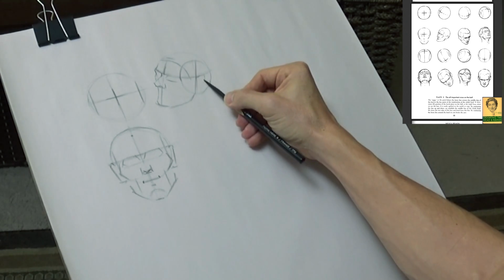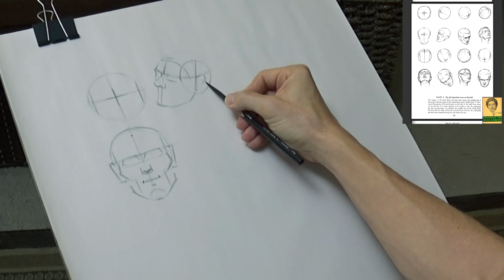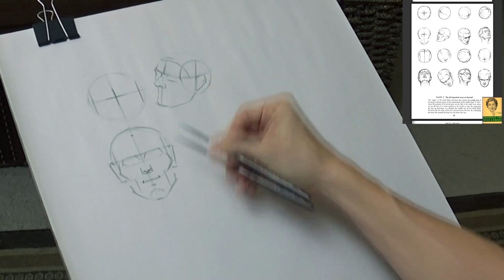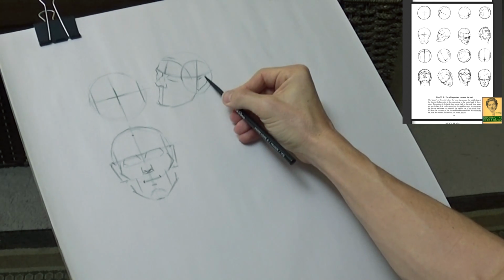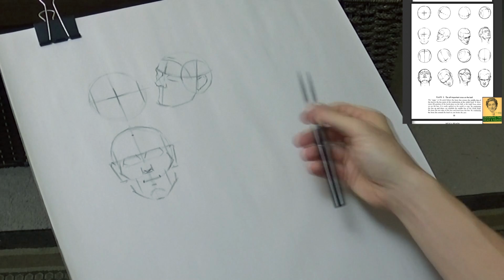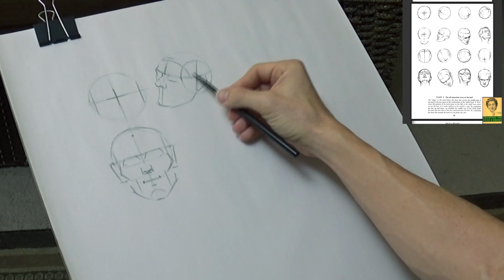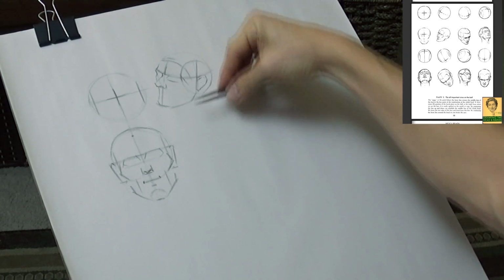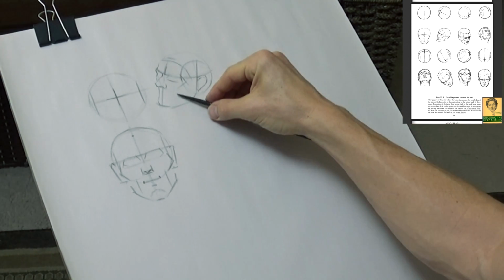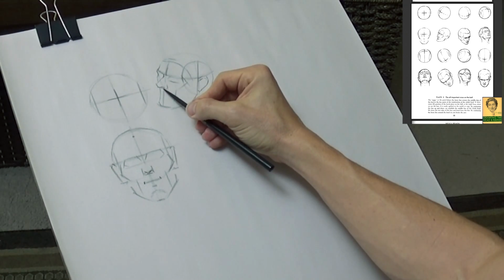It can get very confusing if you hold on to these concepts too tightly and you're drawing from a live model or from a photograph. If you hold on too tightly to the concepts, you can get in a lot of trouble, because sometimes people's head shape doesn't match into this way of drawing, but it does give you a starting point, you know what I mean? So you can navigate your way around the face faster. So it's a good place to start and practice. It will definitely help you draw faster.